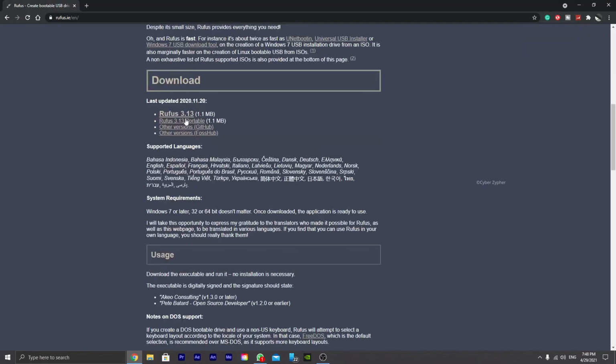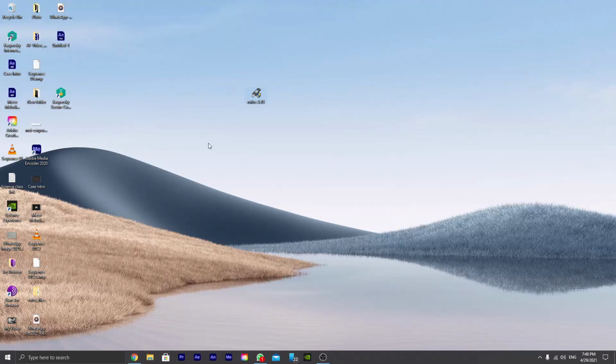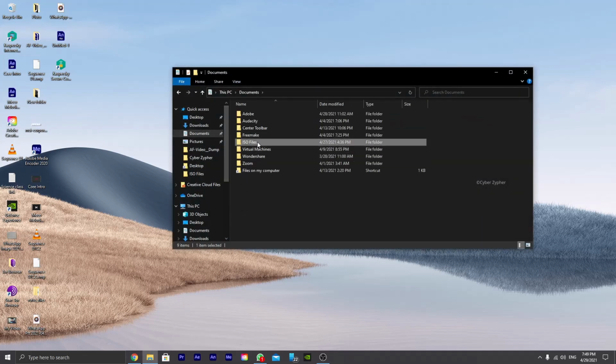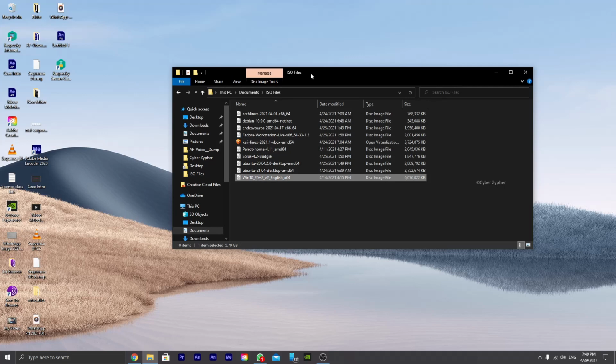The latest edition is 3.13, but in future it may be 3.14 or 15 or 16. So just click the latest version. After downloading Rufus, we have Rufus here. Let's locate our ISO file just to make sure that we've downloaded it completely. Here you can see the Windows 10 20H2 version 2 English 64-bit ISO file.